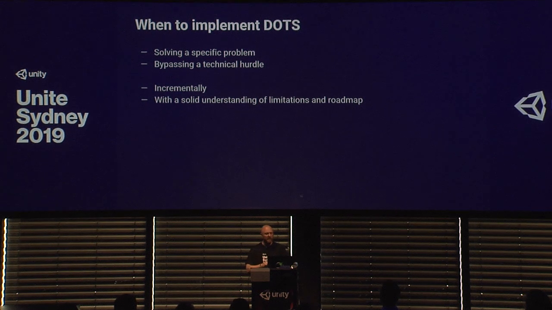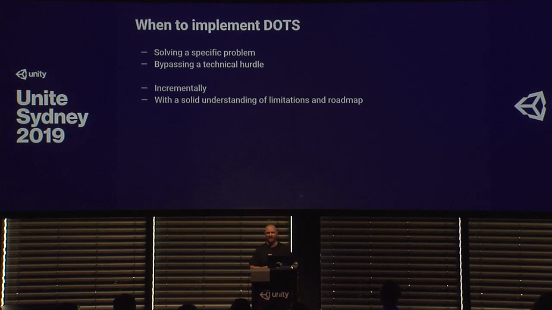We also want to implement DOTS incrementally. Assuming you're not starting with a brand new empty project, assuming you have a project you're already working on, chances are you're not just going to go, you know what, that's it. Let's scrap all GameObjects and go directly to 100% DOTS right now. That's just not feasible, all right? And so today we're going to look at how we might change part of a project to DOTS, dip our toe in, or dip in DOTS, as I like to call it.